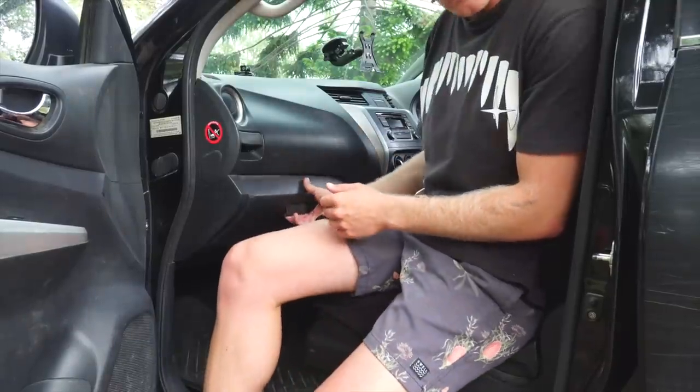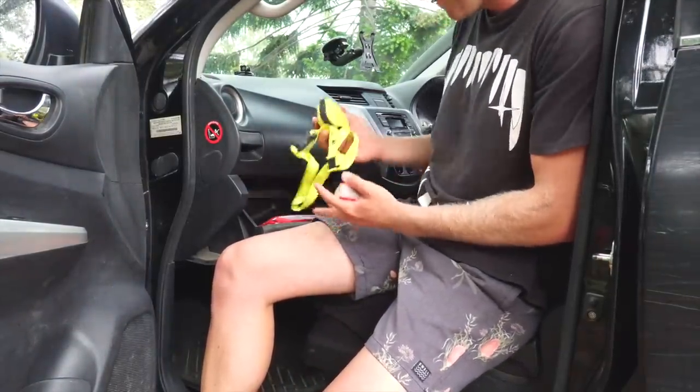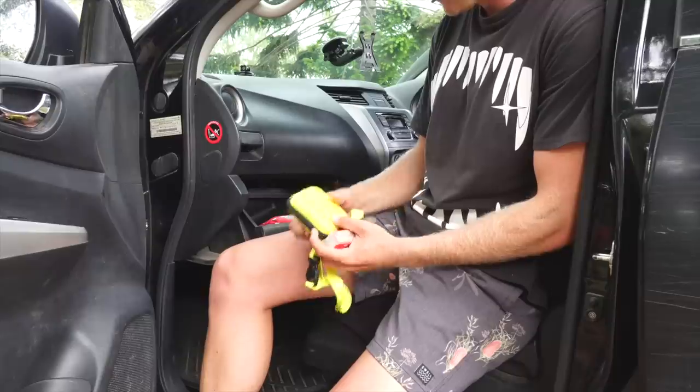I'll go through what I have in my car. Keep in mind this isn't a perfect list or the best of everything — this is just what I've personally gathered over the last couple of years and what I'm still adding to constantly. We'll start in the front and work our way backwards, starting here in the front passenger area. First thing is the glove box — I've got a New Matches personal locating beacon in there, ready to go.